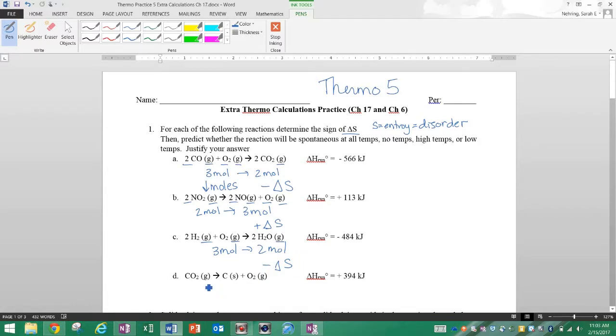And then down here, I've got a gas on the left, and I've got a solid and a gas on the right. So in general, solids have less entropy because they're more locked into place, they're more orderly, but I still have a gas on both sides, so that kind of negates that. So let's look at what else is happening. I'm going from 1 mole to 2 moles. I have a gas before, I have a gas at the end. All I did is add a mole of a solid. So that is going to add a little bit of disorder. I would guess that this delta S value is probably going to be relatively small, but it is going to be positive because I ended up with more moles than I started with.